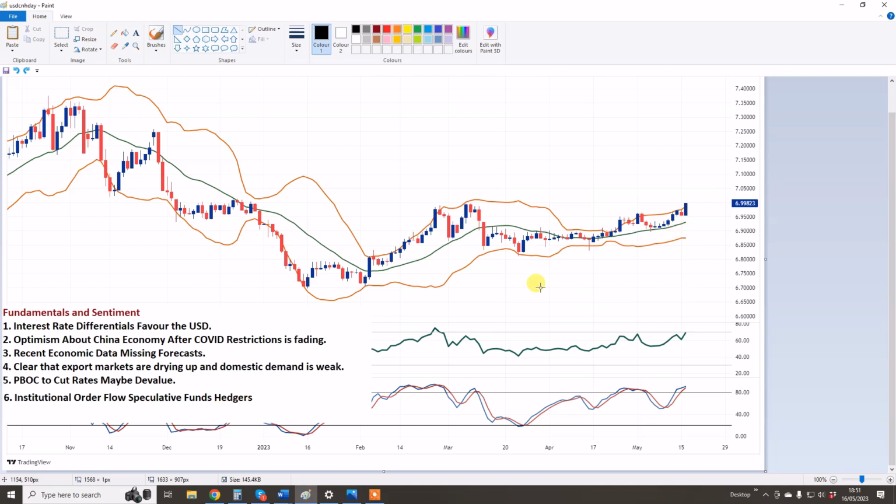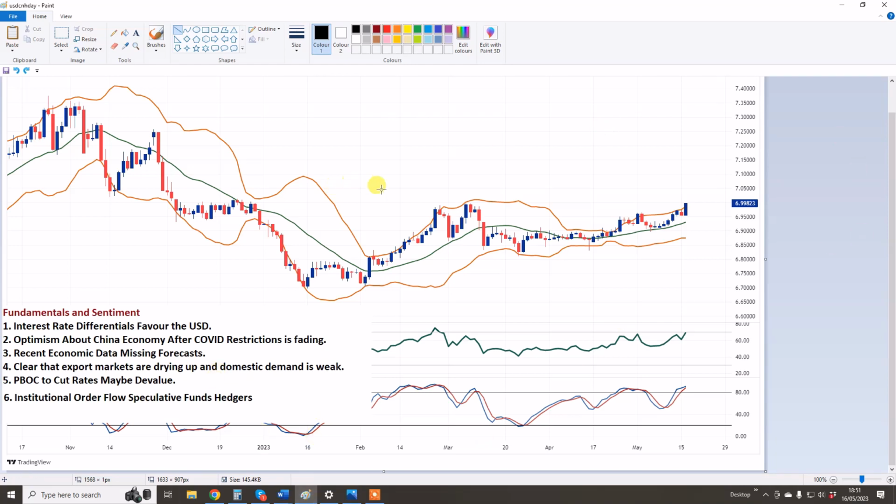Just one quick point before we do the technicals. Watch the yuan, even if you don't trade it, because it will have an influence on the correlated currencies, which I think I mentioned at the weekend. So the AUD and the NZD, for example, they do huge trade with China. If the USD goes up on the yuan, it will pressure them lower. It will also have an impact on the ZAR, South African rand, Singapore dollar as well, heavily influenced by the yuan, and the Colombian peso. I'm sure not many people trade the Colombian peso, but big amount of trade with China. So you can look at the yuan to get clues to where those other yuan correlated currencies may go.